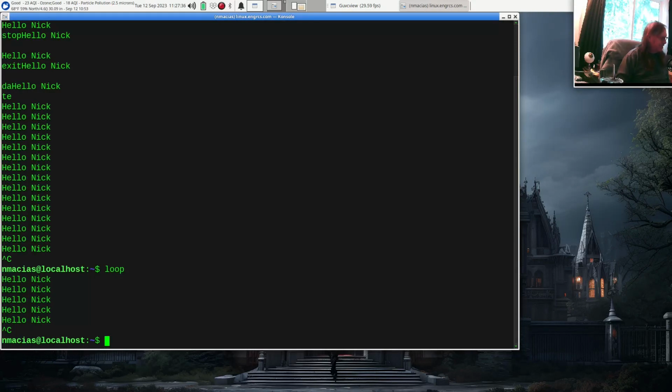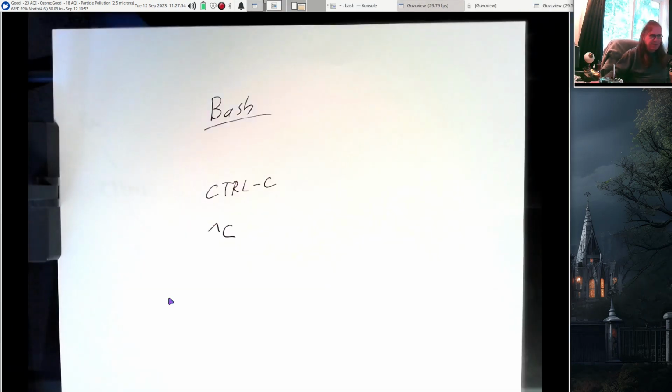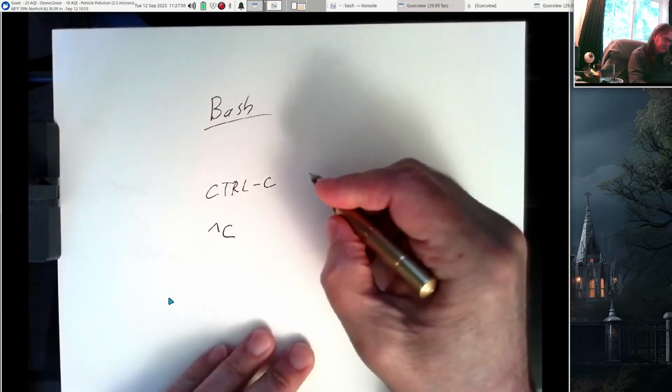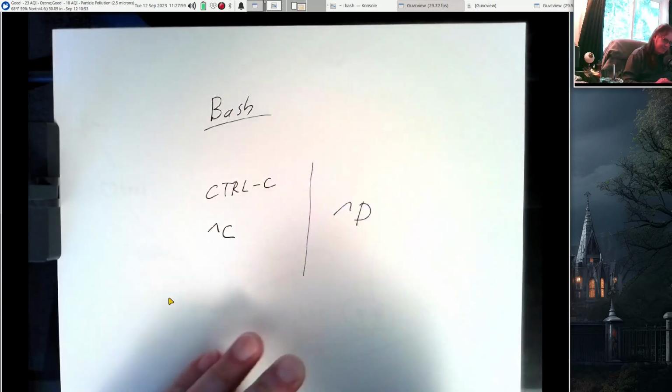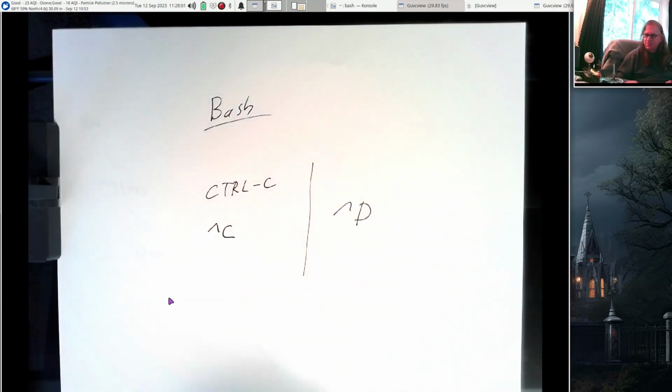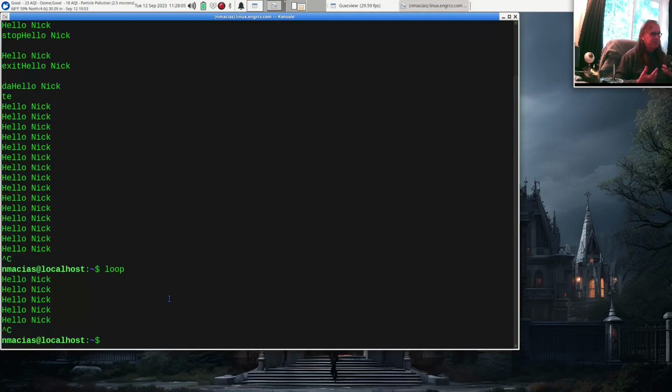Now, some people get in the habit of using Control-Z, as in zebra. Don't do that. That does not actually end the program. We'll talk about what Control-Z does later when we discuss processes, but for now, use Control-C when you want to actually end a program. And the other control that's useful to use is Control-D. And Control-D you use when you want to say I'm done typing in input. So if you have a program that's reading input from you, Control-D will get you out.